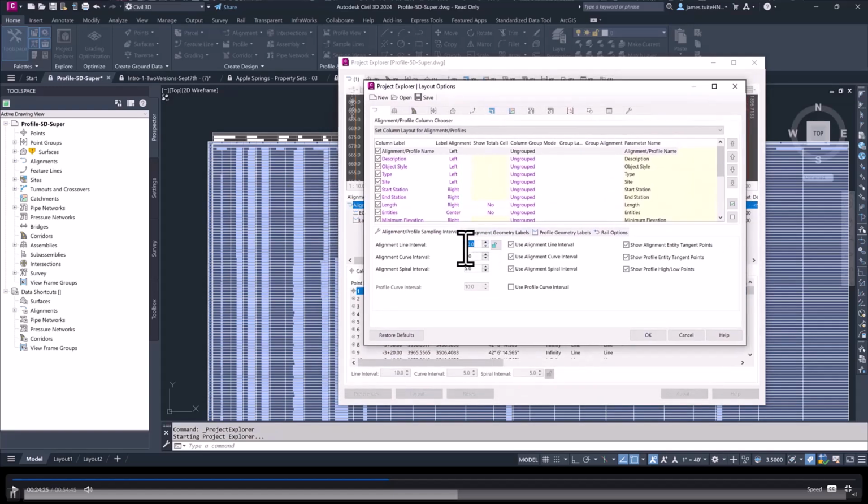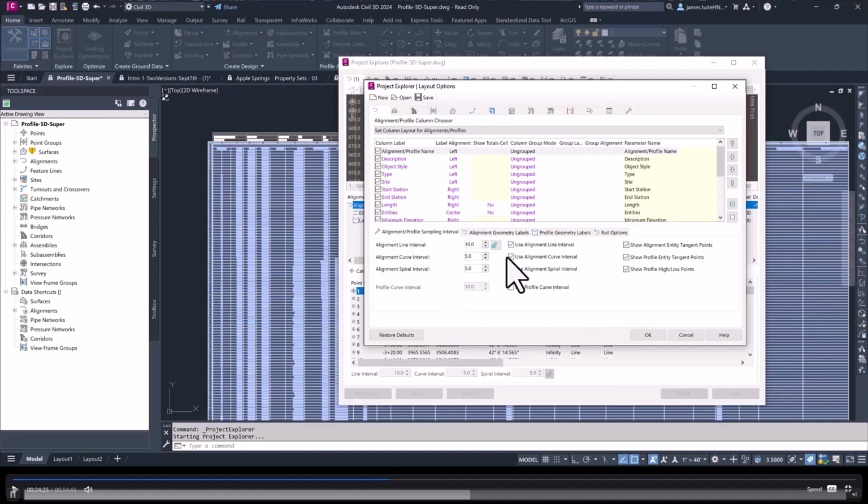So we can change the intervals of alignments. We can actually remove them if we want as well. We can show alignment entity tangent points or profile entity tangent points, profile high and low points specifically.